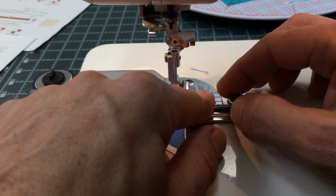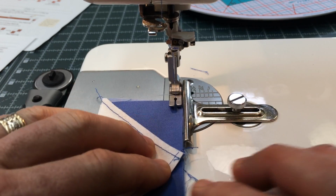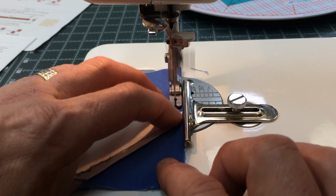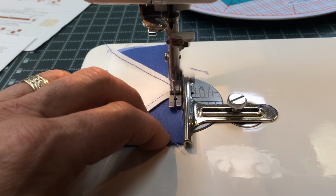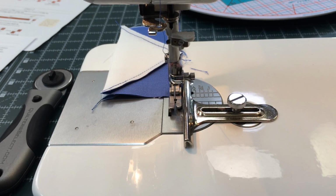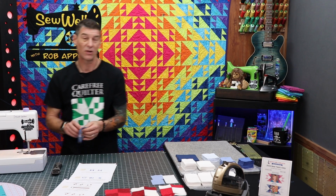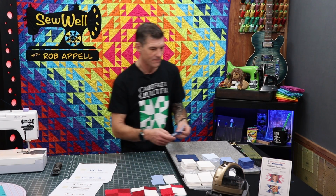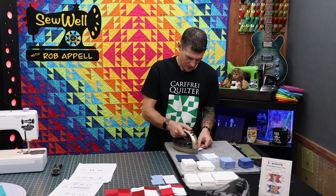So I'm just keeping that so that I can keep all of my patchwork as accurate as possible throughout the project. And now as we start stitching again, I'm just hoping my needle's going to land right there as it did into that cross, and that's going to help me line up my points. I'm sure my friend Tiffany has a lot more ways to get even more accurate and precise in her patchwork, but that's good enough for us here on Team Rob. There's where we're heading. And now I'm going to just press these over to the dark side.